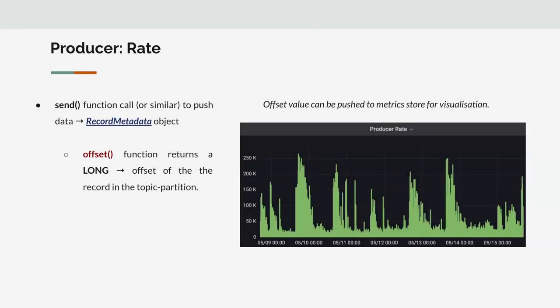Okay, so we begin with producer rate. Now there are a number of ways to push data to a Kafka cluster against a topic. One such function is send, available in the Kafka Java client. When processed successfully, it returns a record metadata object. The object has an offset value, and it represents the record's position per topic partition combination. If we push this offset value through instrumentation to Prometheus, run a 1 minute rate query on top of it, and visualize it, we can start seeing some patterns on time schedules. In this case, we are observing a decent spike in incoming traffic around midnight. There are other ways to also track this offset value at the broker level for each topic partition combination.